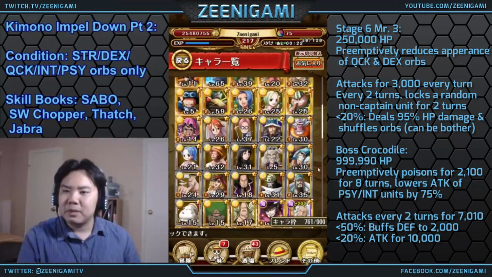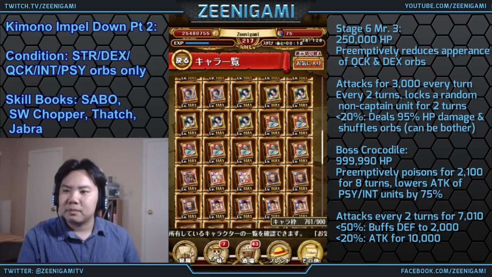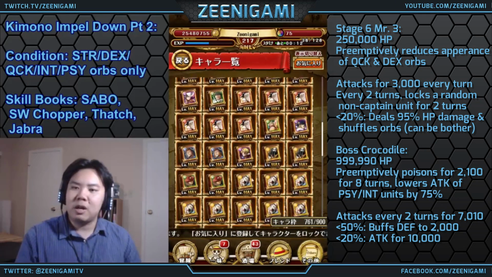I don't remember. Let me see which skill book I got. Do I have them? Thatch skill book, I believe, is a quick Jabra skill book.